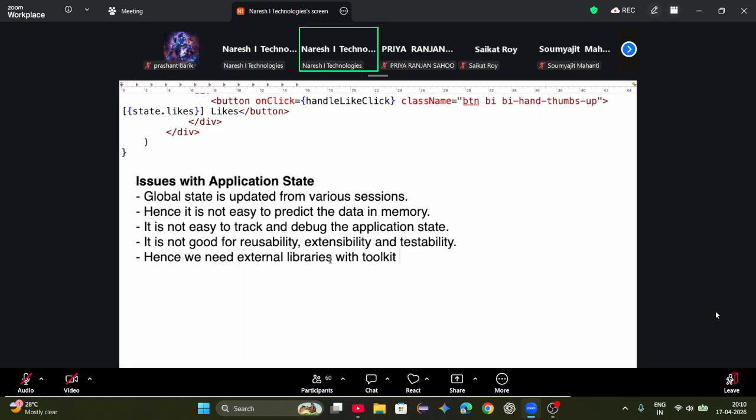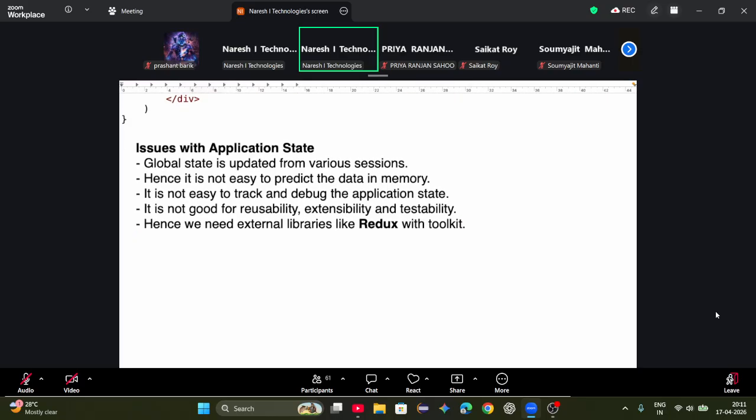We need external libraries like Redux Toolkit. What is a toolkit? A toolkit provides an end-to-end solution for a developer. That means a developer needs a lot of tools from building to deploying: building, debugging, testing, deploying. For every purpose, he needs some separate tools, and a toolkit provides all the tools for him.